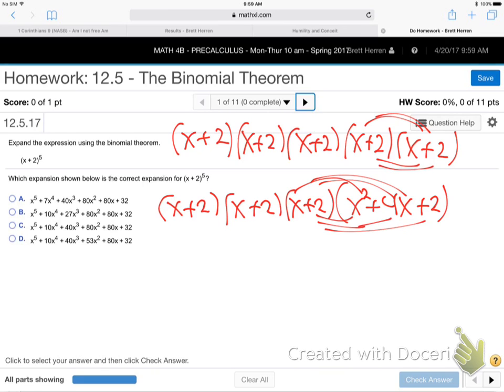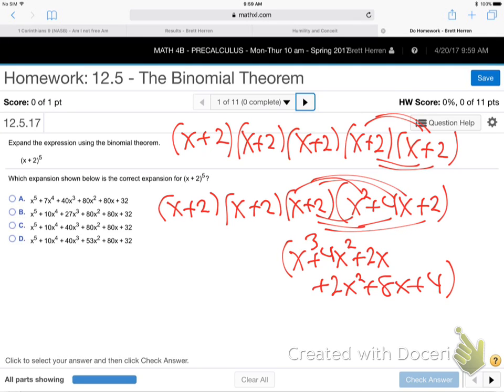All right, again, don't write this down. This is not the way we're going to do it. I'm going to show you how painful this is, so we won't do it this way. But this is like motivation here. So 4x squared plus 2x, I'm going to run out of room, plus 2x squared plus 8x plus 4, and then there's still the other x plus 2 sitting in the front. And then I've got to gather like terms, totally running out of room.